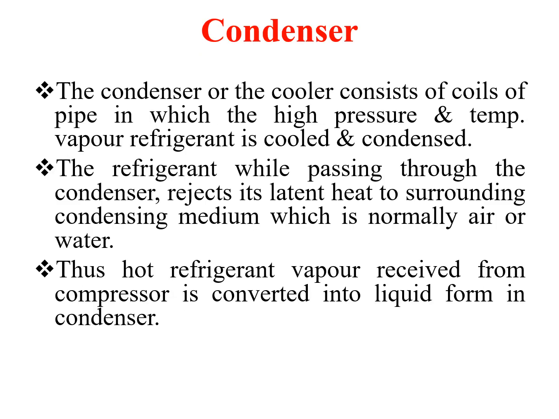So the condenser consists of coils of pipe in which the high pressure, high temperature vapor refrigerant will be cooled and condensed. The refrigerant, while passing through the condenser, rejects its latent heat to the surrounding condensing medium, which is normally air or water. Thus, the hot refrigerant vapor received from the compressor will be converted into liquid form in the condenser.